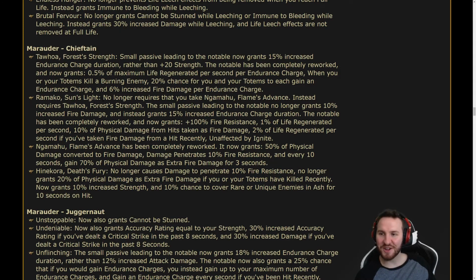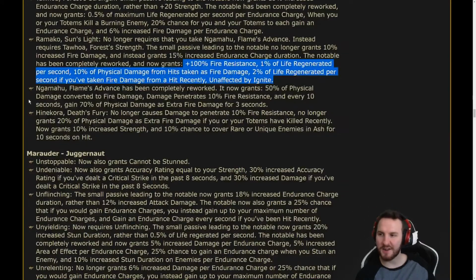Ramako Sun's Light. No longer requires that you take Namahu Flame's Advance. Instead requires Tauha Forest Strength. The small passive leading to the notable no longer grants 10% increased fire damage and instead grants 15% increased endurance charge duration. The notable has been completely reworked and now grants 100 to fire resistance. Wow. 1% of life regenerated per second. 10% of physical damage taken from hits as fire damage. So, Righteous Fire. 2% of life regenerated per second if you've taken fire damage from a hit recently. Unaffected by Ignite. Yeah, that seems like just Righteous Fire in a nutshell right there.